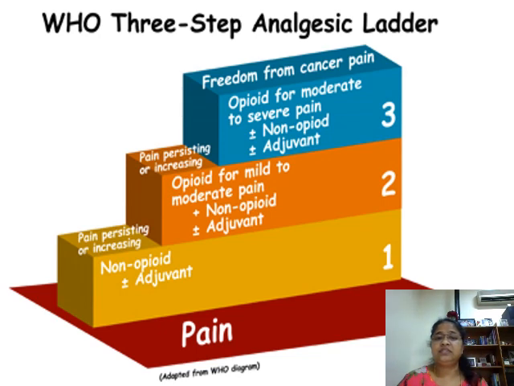All these three things together you can have in ladder 3, the higher stage. And when we are giving adjuvant, non-opioid, and then opioid, also continue with all other therapies, like mind diversion, distraction from the pain. If you keep talking about pain only to the person, they will start feeling it more. So you need to divert their mind by talking about something very pleasant for them. Things like that come under non-pharmacological management.